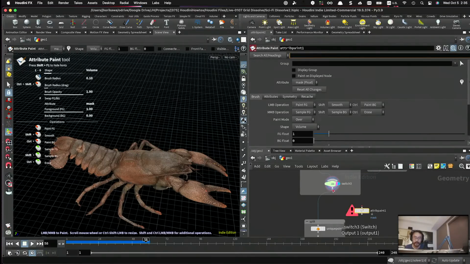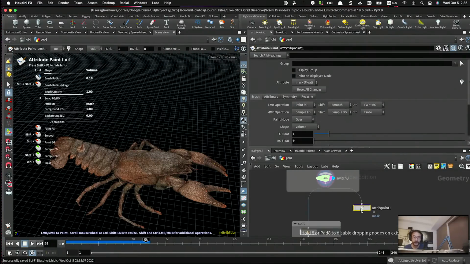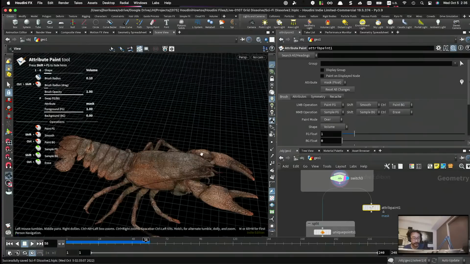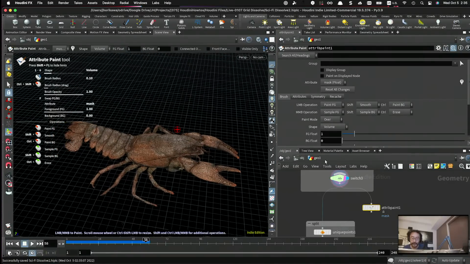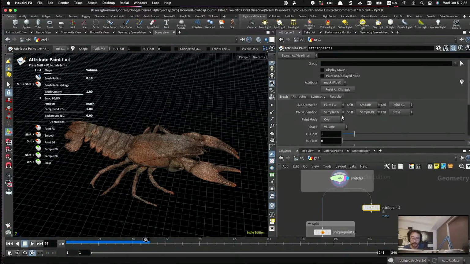Okay, well, using this mask sometimes crashes my Houdini, I don't know why, but it does. So, gotta be careful. And let's make it as over.